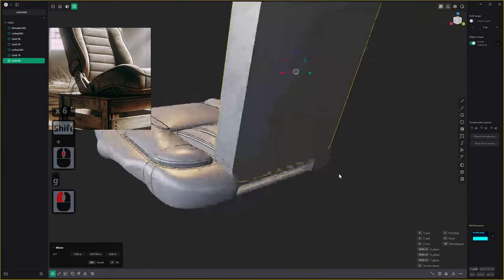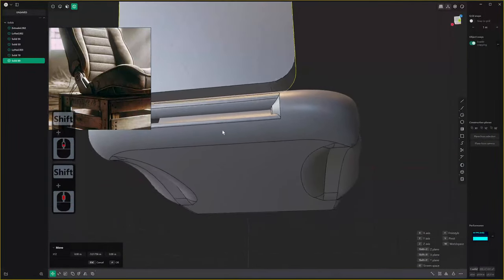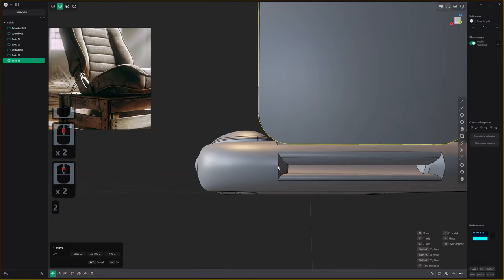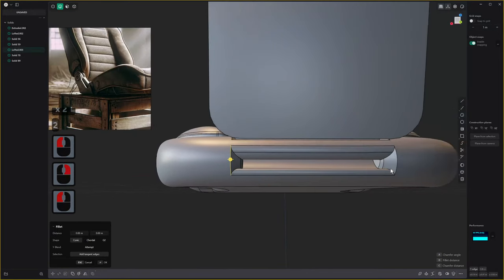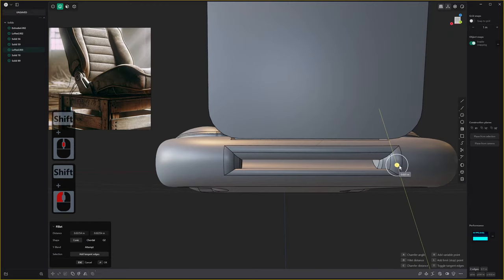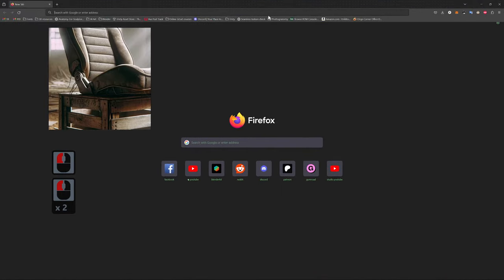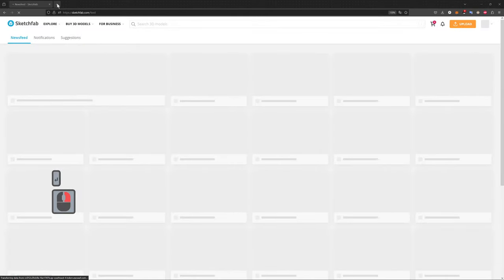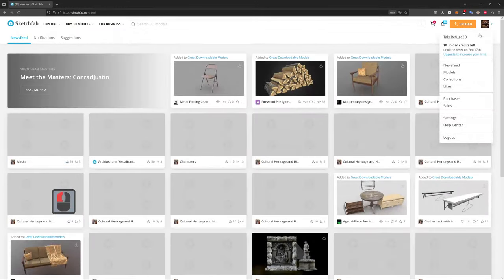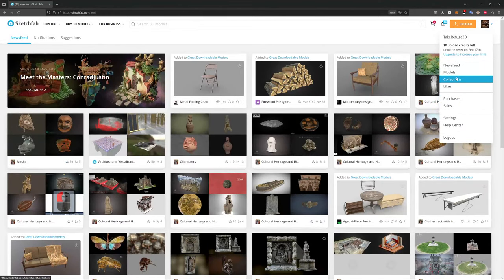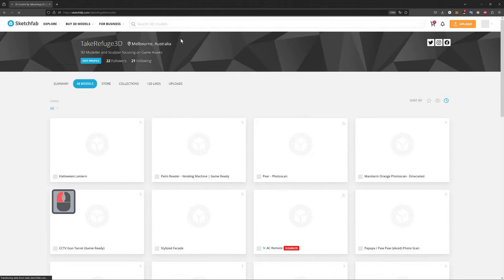I think this detail here is something you'll never see. But you never know. I sell a lot of these assets, and sometimes, when selling an asset, putting detail in funny places is quite important, I would say. So just for reference, we'll just look at my profile quickly on Sketchfab.